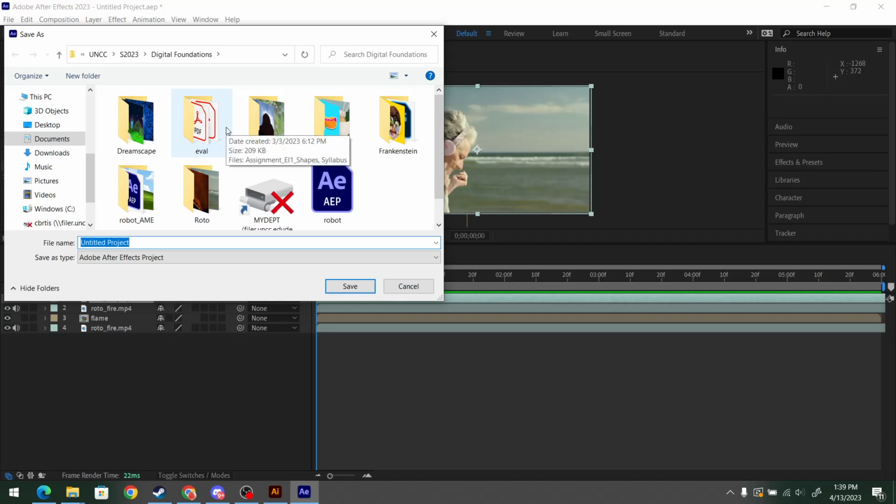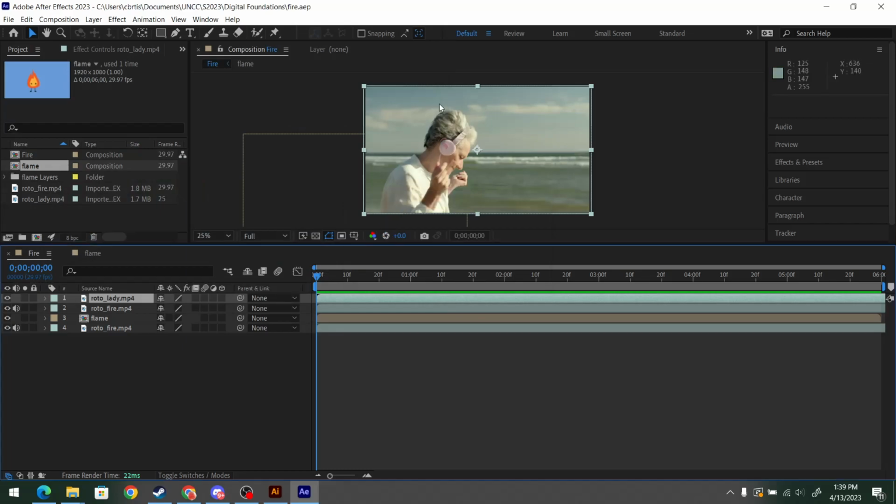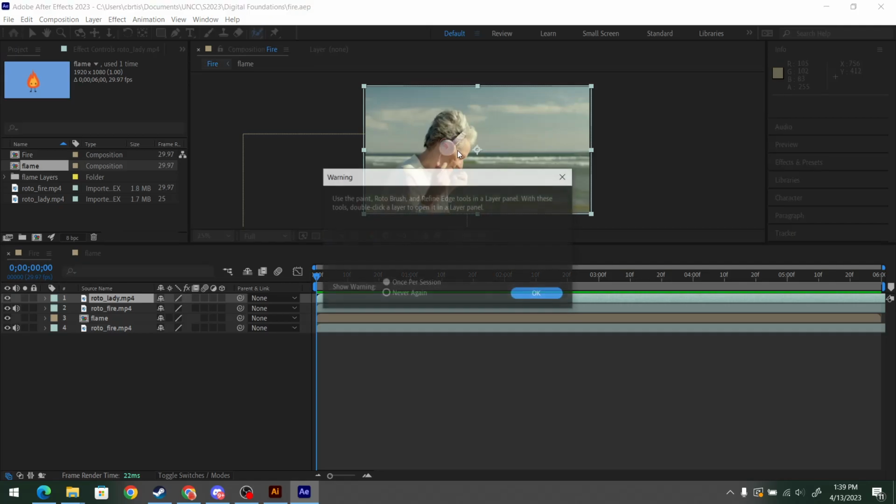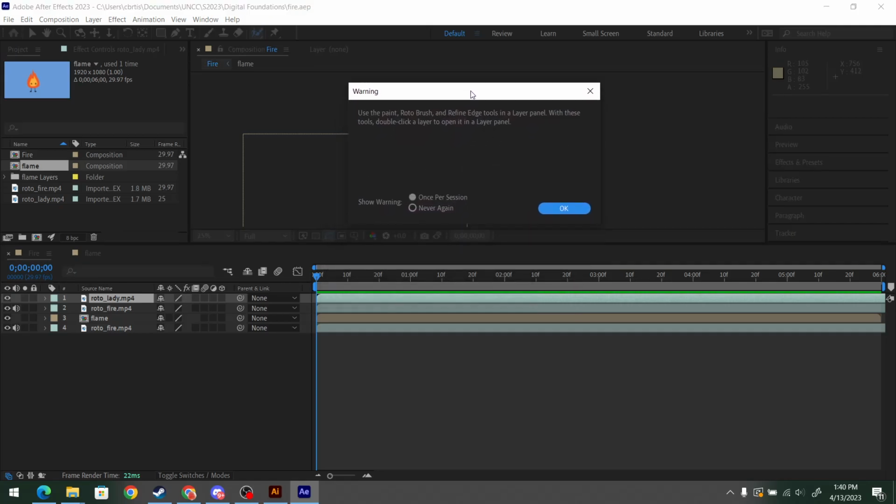What did I call this? Fire? Great. Okay, so I'm going to click on this brush. It's called the Roto Brush tool. We actually need to do one thing first, but I'm going to do this because it'll show you that you need to do it.